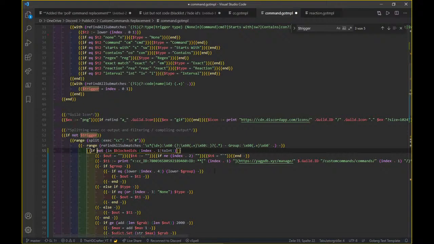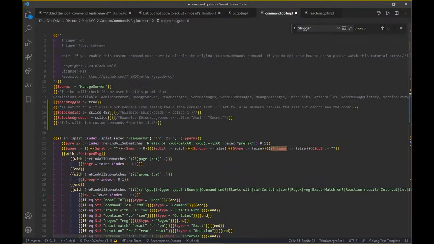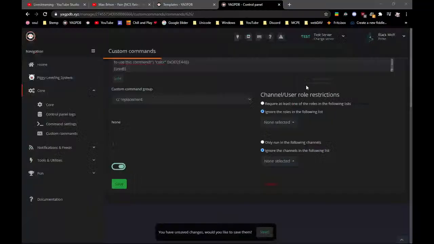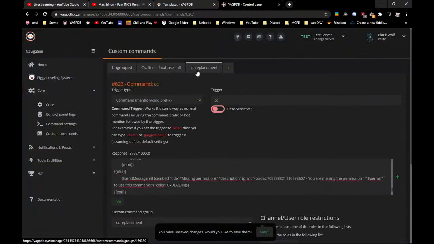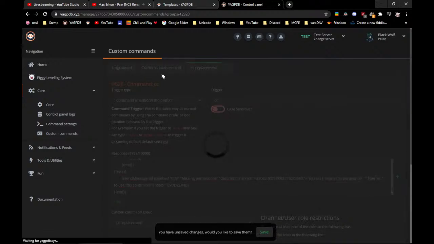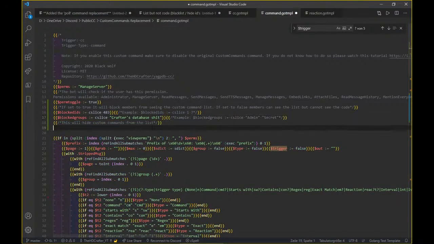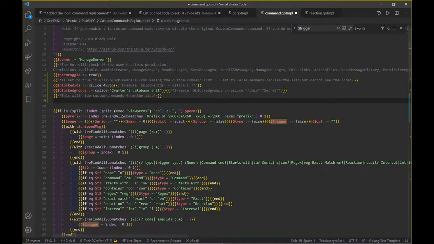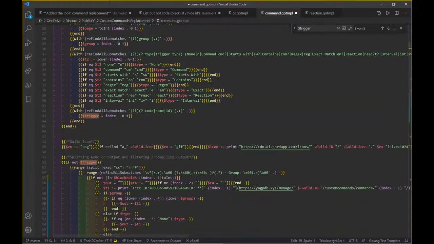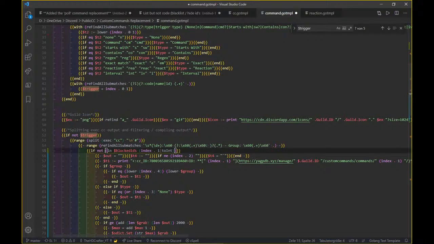Now we need to block, add support for groups, and let's block the group Drafters database first. So now this group is blacklisted, and it should no longer show when we add this here.